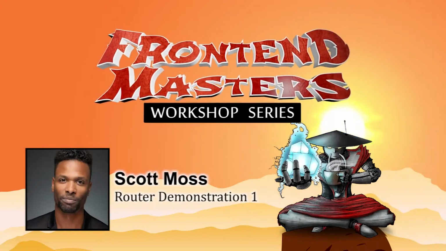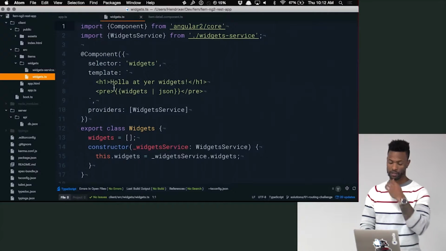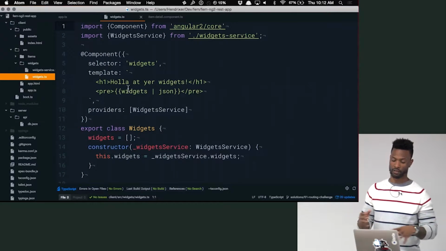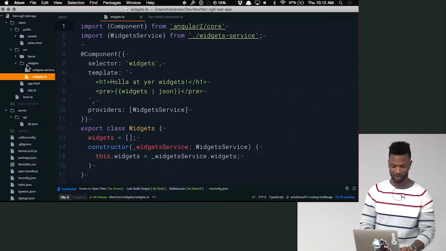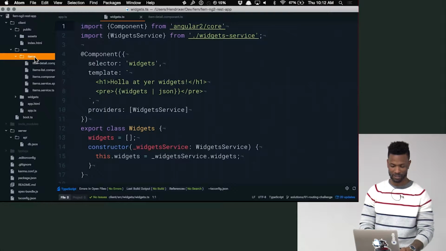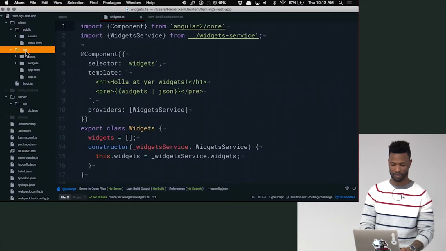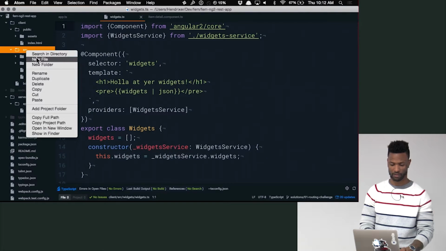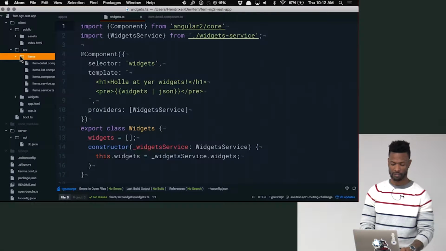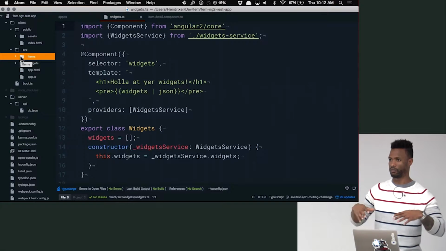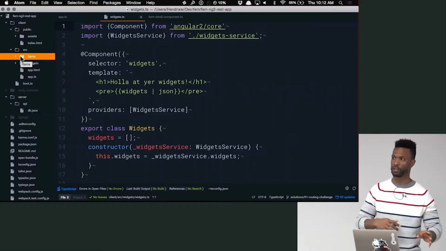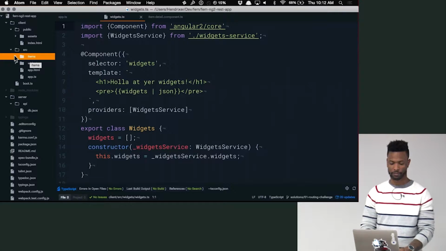So you guys made a widgets feature, and the exercise is going to be taking this widgets feature and making a new route. But I'm not going to do that because that's what you're supposed to do. So we're just going to do something else, something much smaller. Let's make a new one. So you don't need to copy this. This is just to show you an example, and we'll go over a lot of stuff that we talked about in a little detail, and then you're going to convert the widget over to that.